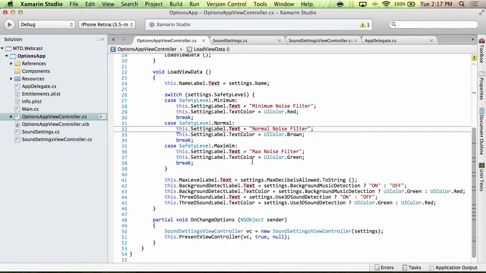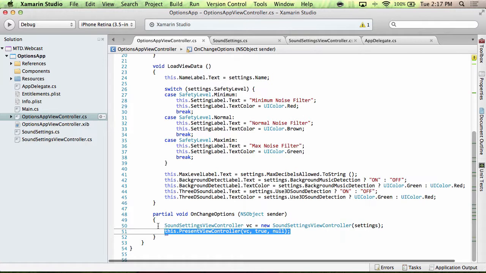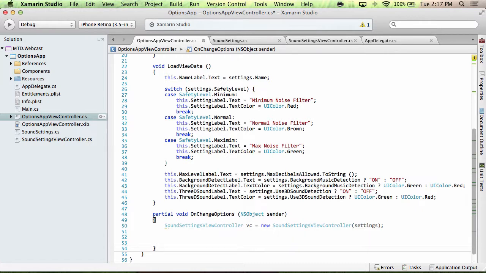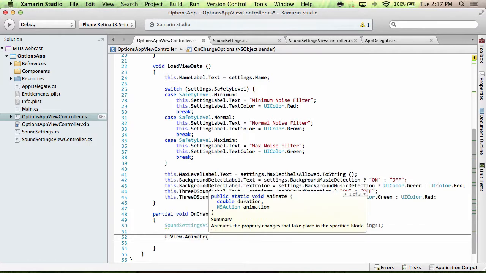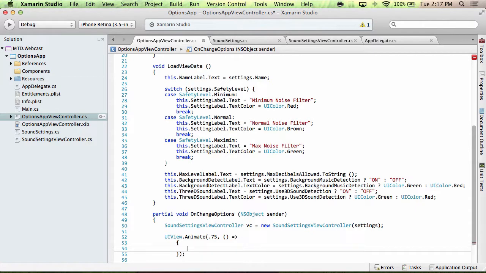And the reason why is because right now we're actually using the wrong API to do this. All right, so when you use present view controller, you're presenting what's referred to as a modal view. And so you have to provide the UI logic to get back to the caller. All right, so we're going to go ahead and delete this, and instead we're going to go ahead and use the built-in navigation view controller. Now I'm going to do it in a slightly different way, just for fun, to be able to keep the same kind of animation that we have here. And so I'm going to say UI view animate, do it in 1/4 second, and let's pass in a delegate that we're going to use for this animation.